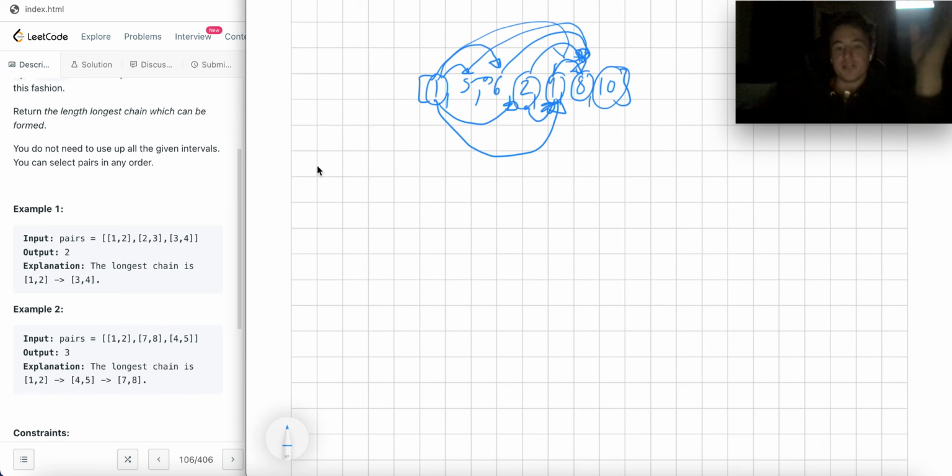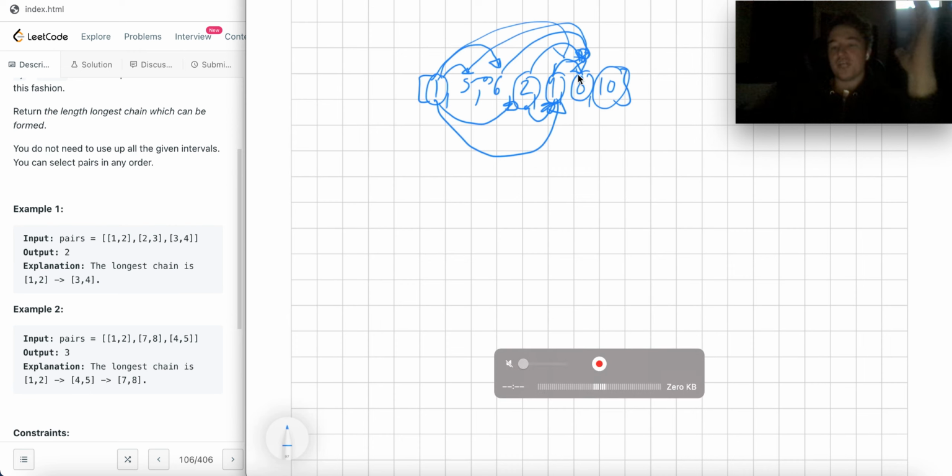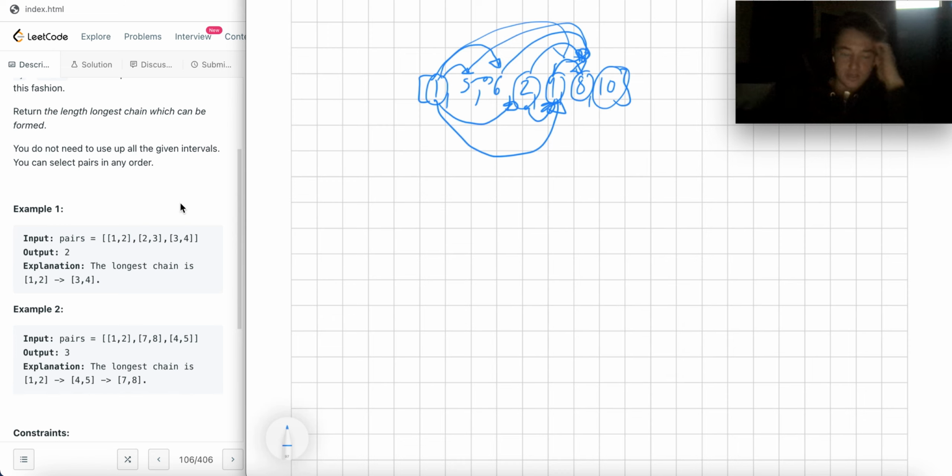If you think of this in terms of dynamic programming, when we solve this problem, we can figure out what the best chain to attach 8 to is because we've already solved for all the things that are less than 8. So we've already solved for everything that comes to the left of 8, so we can figure out which chain it's supposed to attach to. That's the general idea.